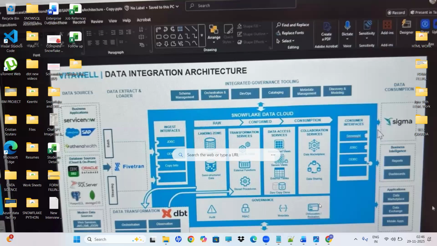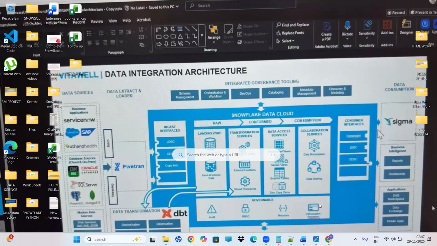What is the purpose of the analysis folder, and why do we use it? In real time we don't use it. The purpose is just that we can check the data, and if needed, then we will create the models. As of now, nobody uses the analysis folder in projects. It won't create a view or tabular view, so we can save the cost.